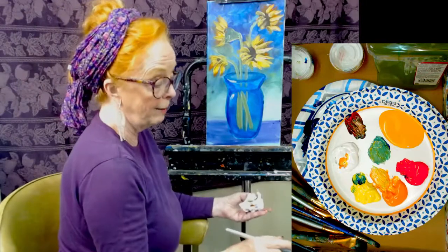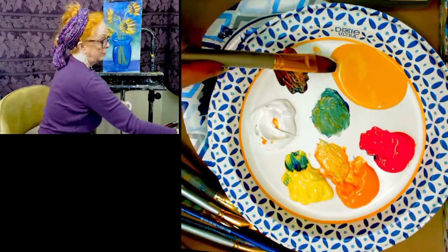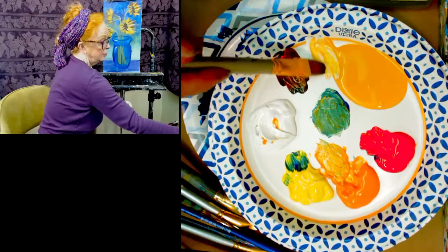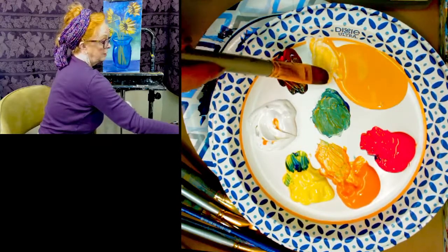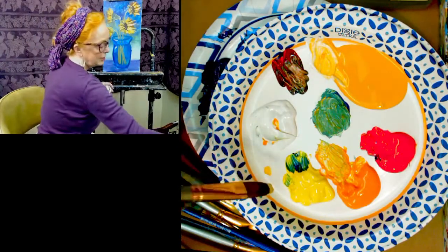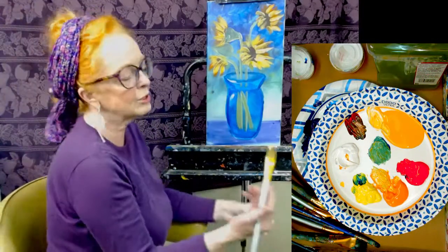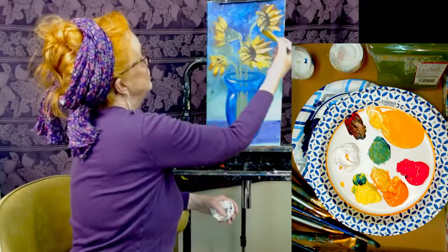Okay. Now, let's see. Now I want to move up to the next level. And so I'm going to take my white and I'm going to go into this. This is another level up. I'm going to add white to this deep yellow over here. It's going to be a slightly different yellow. A lot of times I would take my hair dryer and blow these dry in between, but we're just going to load up our brush and hope for the best. So as it dries, it's going to be a little bit different.